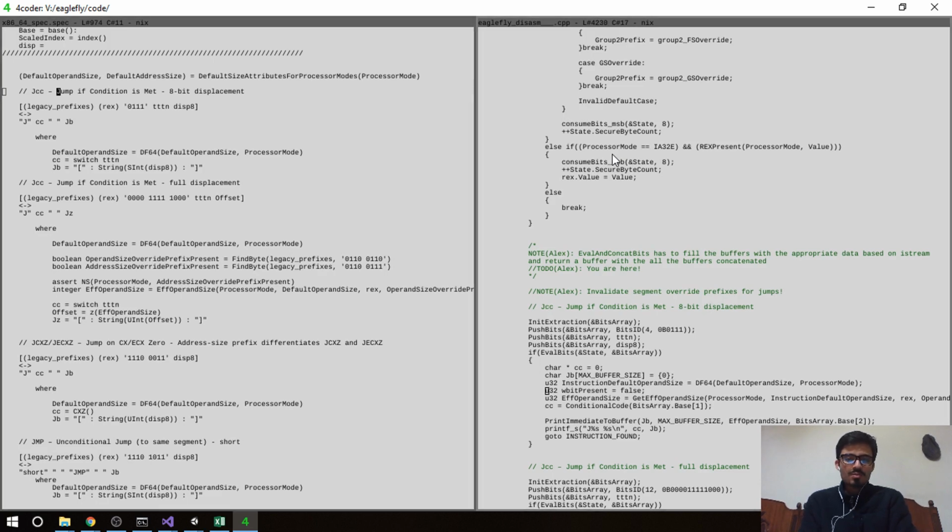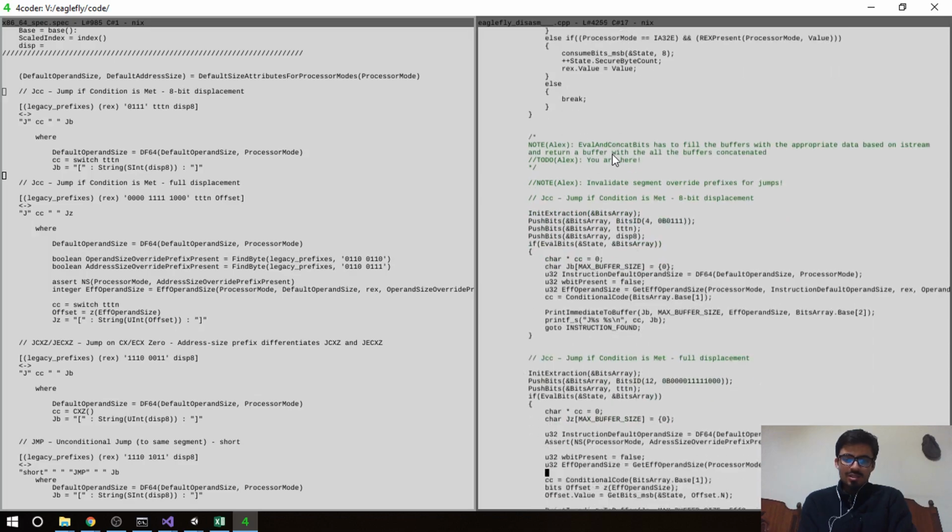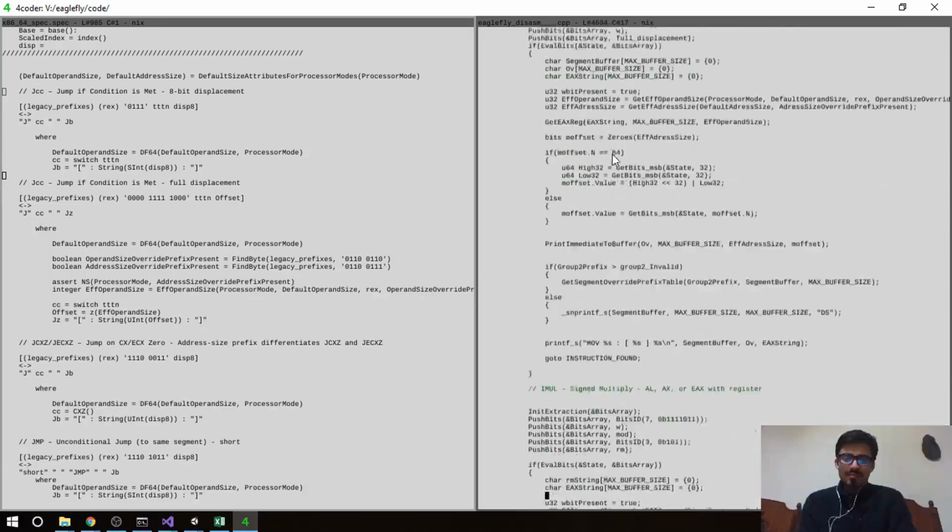It has the same format. It just has some extra things that we need to do, the implementation specific parts. But that's it. It's not anything crazy. And it's the same for each instruction that I have disassembled.